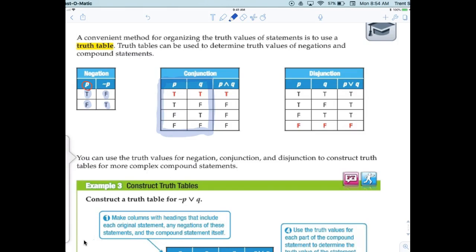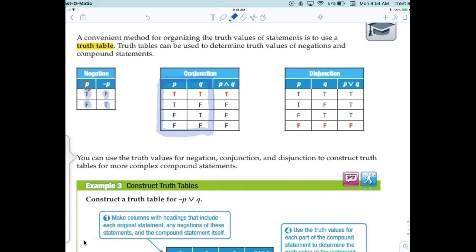So here's how you write a truth table real quick. Your first column, P, is true, true, false, false. And your next column is always true, false, true, false. Does everybody hear me on that? So that's how you would design a truth table with two statements.